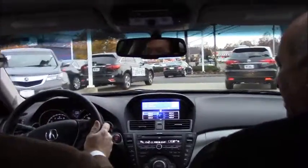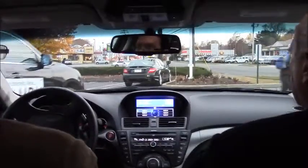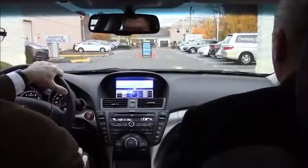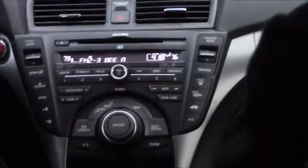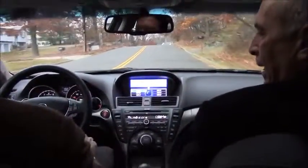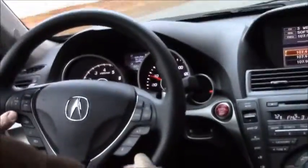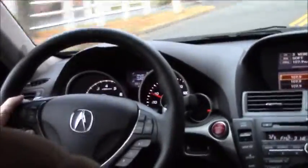Navigation system that's voice activated. Anything on the dash here that you want to control, you can control by voice. It makes it that much simpler. Whether it's a radio station, an air conditioning function, defrosters, fan speeds, you name it. It understands more than 1,000 voice commands. So for safety's sake, everything is controlled by voice, and it comes right off of your steering column. That's correct. And the Bluetooth is right here on the steering wheel too. Someone gives you a call, you'll see the call coming in. If you choose to take it, you just pick up the off hook switch right here, and you can answer the call. If you don't want to pick it up, just push the back button and it'll go right to your voicemail.